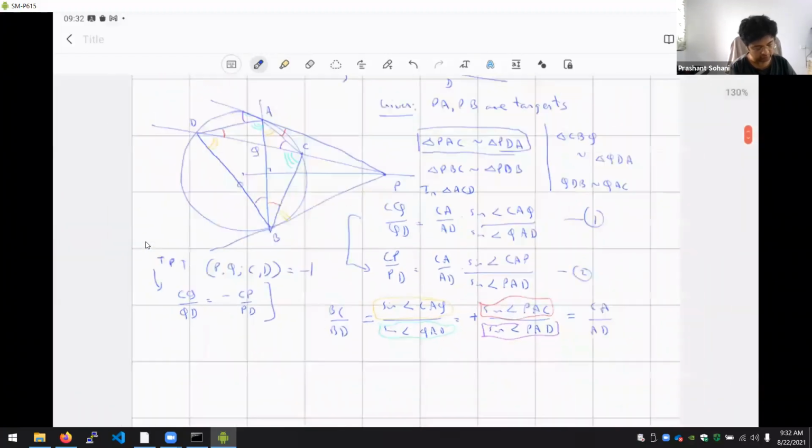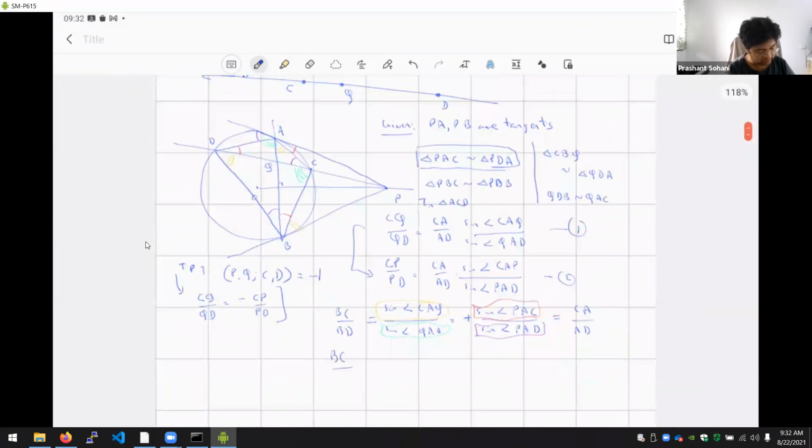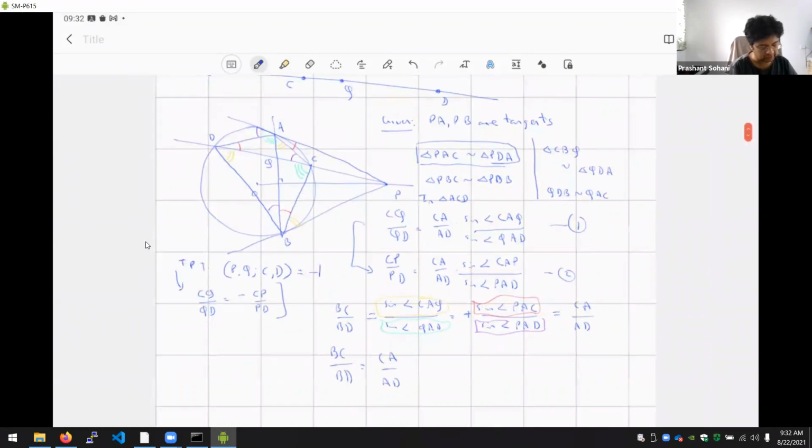So you see how we are keeping on converting the information into something else that we can prove. So instead of the sine, this looks much easier. BC upon BD equal to CA upon AD. If we prove this, we are done. And now I think all the similar triangles that we noticed before, we could try using some of them now. Because everything is in terms of ratios, the sines have gone away. So now we can figure out, for example, BC and BD.